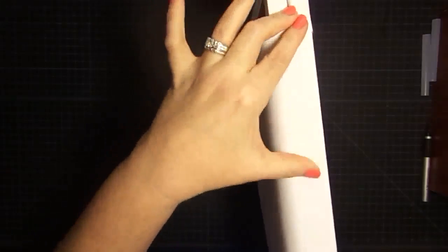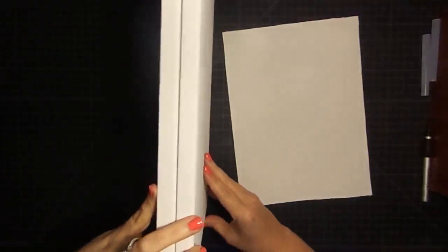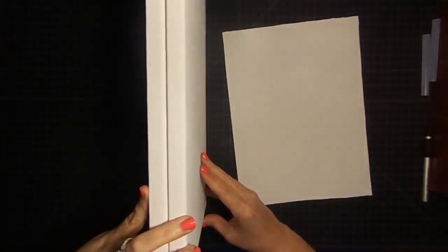I am going to cut strips and wrap it all the way around to kind of seal that shut. And all that's going to do is seal this edge for me, and I'm still going to put more on it, but for now that'll make it kind of nice and neat. So I'm just going to cut some strips. How wide do these need to be? I'm going to use my cutting board to measure. That's 1 3/4 inches.